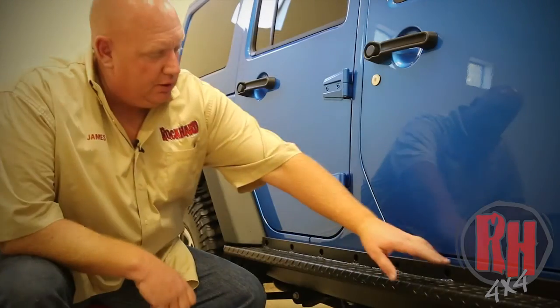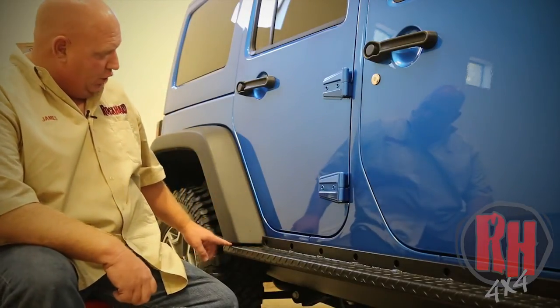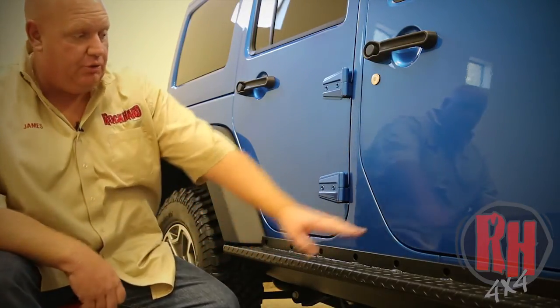Now something to pay attention to, you'll notice that it's really close here, but down here, if you look at the factory fender foil, we have a gap. So what we're going to want to do is put a jack here and raise this up a little bit until this is touching here and our gap is the same between both doors.